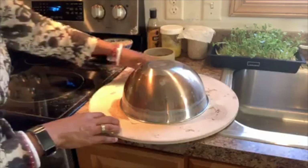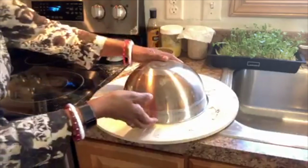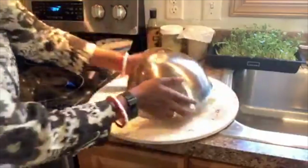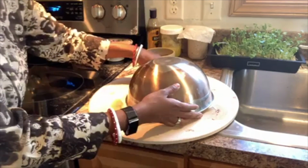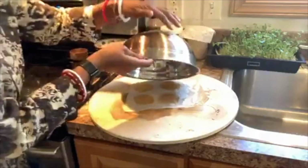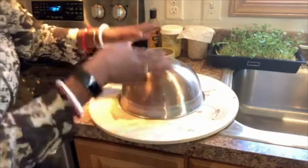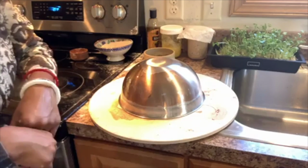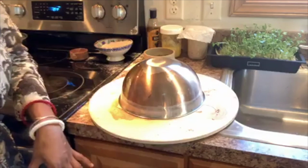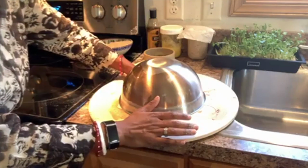Now, the cool thing about this is that I've seen where people have also, if there's enough space, like if you have a really big bowl, a bowl that covers a good part of it, you can throw a few ice cubes in, and that creates immediate steam on the inside. That's really fabulous. So you could throw a couple of ice cubes inside, in addition to doing the method of putting water into an already heated baking pan at the bottom. Okay, so those are two really good methods.